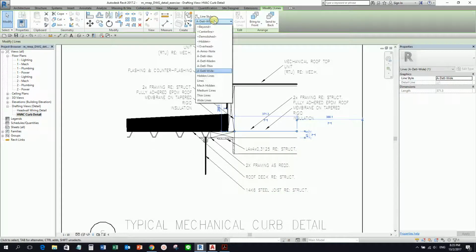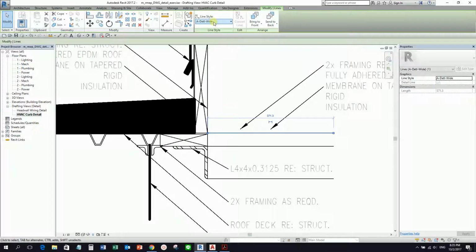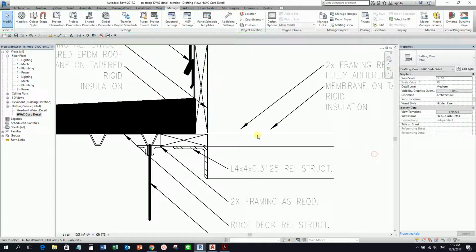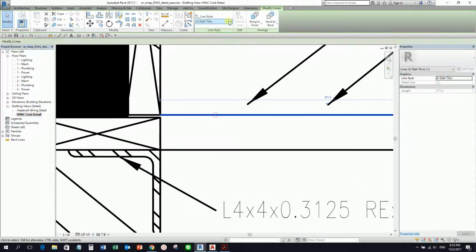Let's say I select detail wide. So that's the line style. You can change that to thin, or you can change that to wide.